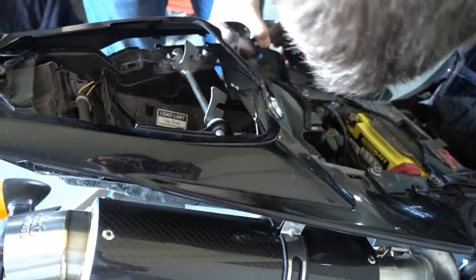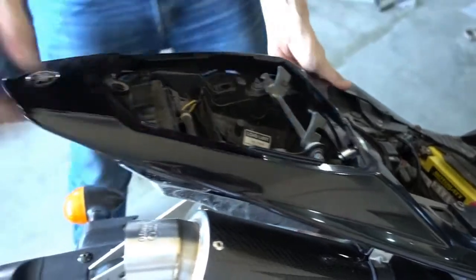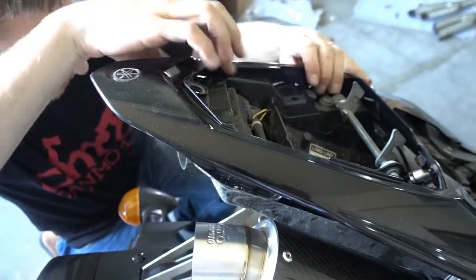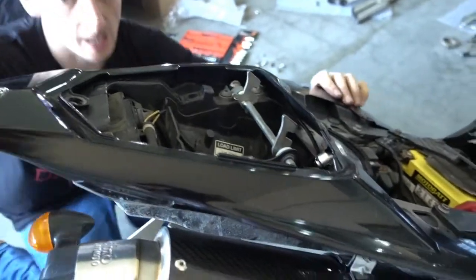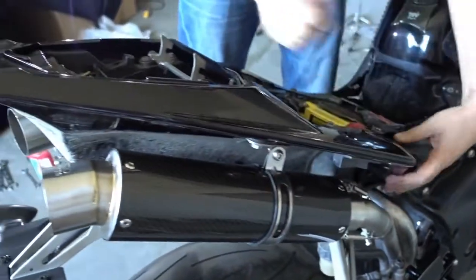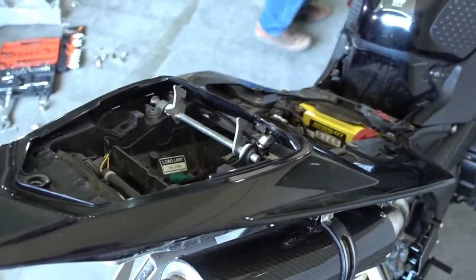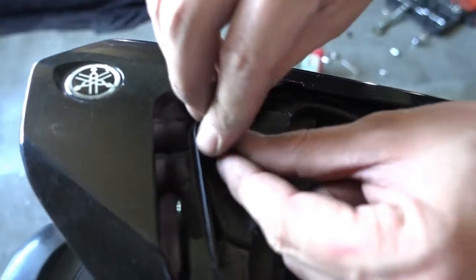And you have to bend the plastic a bit. And now you need to make sure that all these little hooks align correctly on both sides. If they don't align, then it looks bad later. So everything aligned? Yes, everything aligns. You just push it back in place. And now we can actually bolt it on again. First thing is the bolt here on top. Same as before, we just reuse the original hardware here.